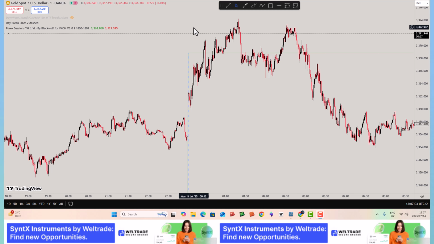So why am I using the M1? You might be asking yourself right now. I'm using the M1 because price is the same on any time frame. Don't let anyone deceive you. If you see something on the D1, H4, H1, M15, M1, you can trade it on any time frame because price is fractal, which means that the same principles that you apply on the H4 can be applied on the M1.